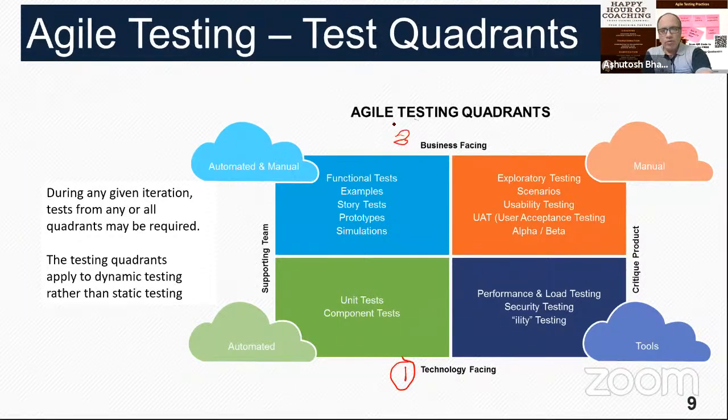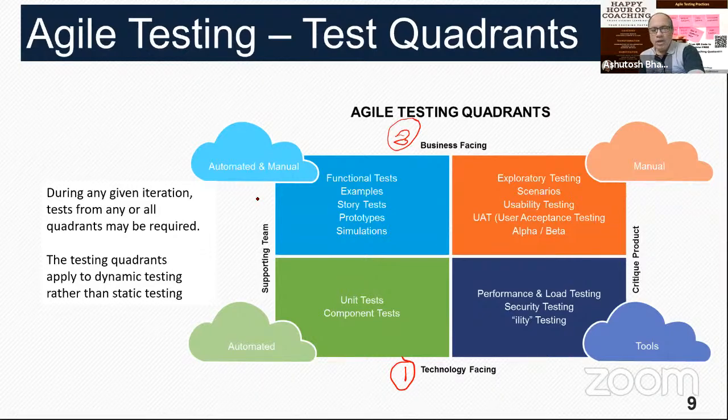The second quadrant we have is business facing test cases. These are the test cases which business can easily find out. For example, if it is a credit card application, I don't know whether they have used Java or .NET, or what the middleware or database is. But I definitely know that if it is a MasterCard, I cannot enter a 4-digit CVV number there. It has to be a 3-digit CVV number, right? Or if it is a MasterCard, my card number cannot be more than 16 digits. That is a business facing test which I will do, right? So if I go on the Citibank site and try to enter a 17 or 18 digit card number, it is not going to accept, right? Because that's a business facing test.